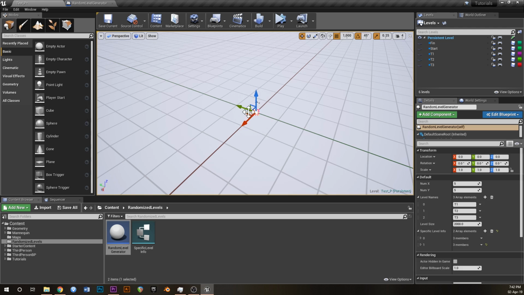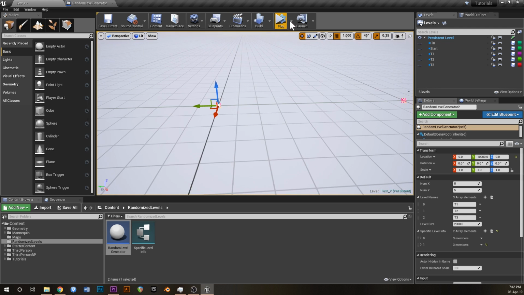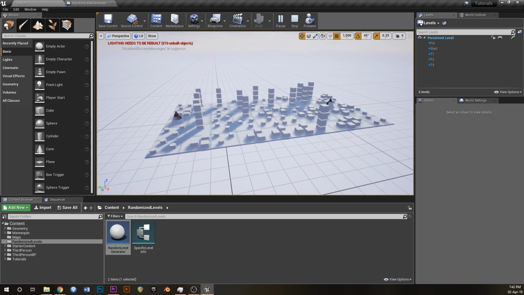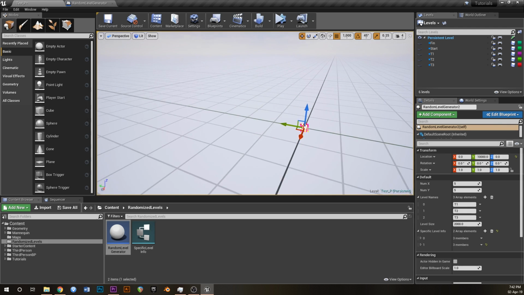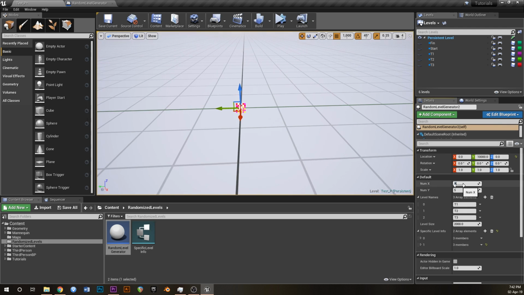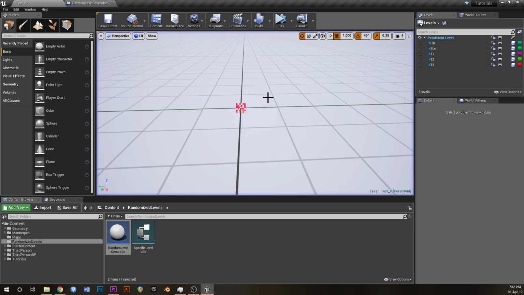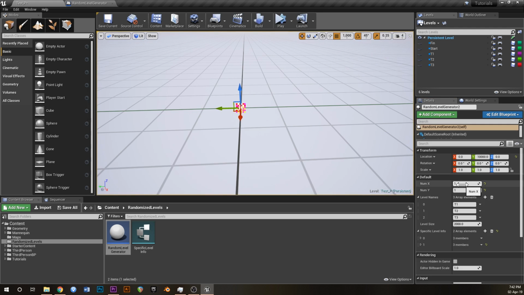We can also copy this randomizer blueprint, put another one over here, and if we hit play, we'll now get two of them. So we can connect different ones together. Inside of here we've got the number of tiles that each one takes up, so we can change that to 1 and 1, and we'll only get one tile for this one now. You can make that something enormous like 20 and 20 if you wanted, and you can change the number of levels in each one as well, so you can have as many levels as you want to choose from and randomly generate a map from. You can have all different names, and put them at different spaces apart as well.